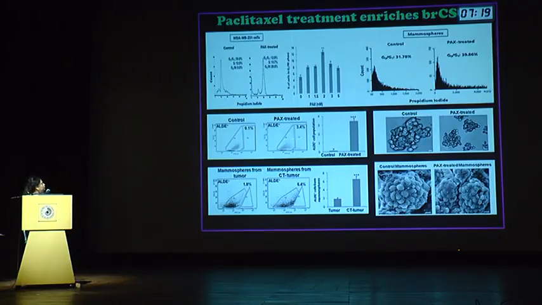The cancer stem cells which are left behind, again, as we saw, can give rise back to a tumor. So these are just some of the experiments which show that when you treat cells with paclitaxel, there is an increase in the cancer stem cell population. These are the mammospheres, where you see the number of cancer stem cells increasing. And this is an image by scanning electron microscopy, where you look at the control mammospheres, whereas the paclitaxel mammospheres can kind of degrade these cells, but they're not actually getting rid of them, they're still persisting.